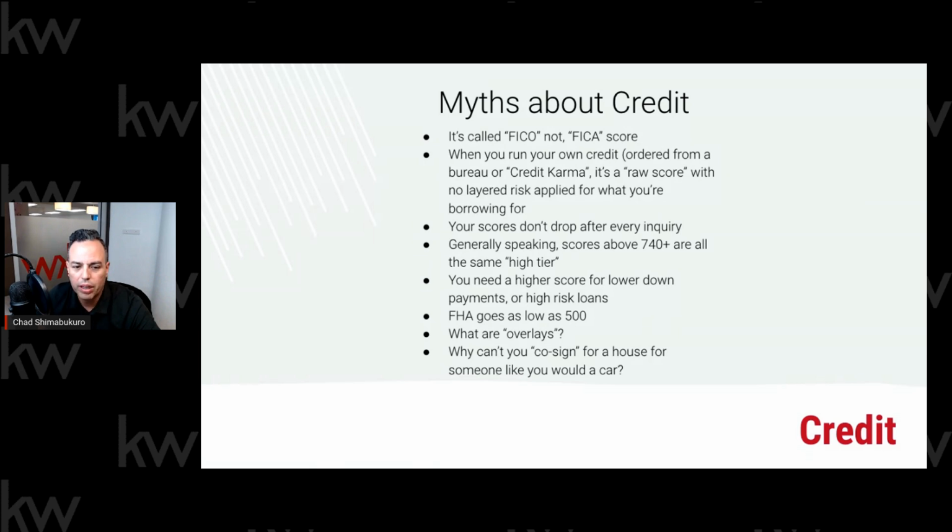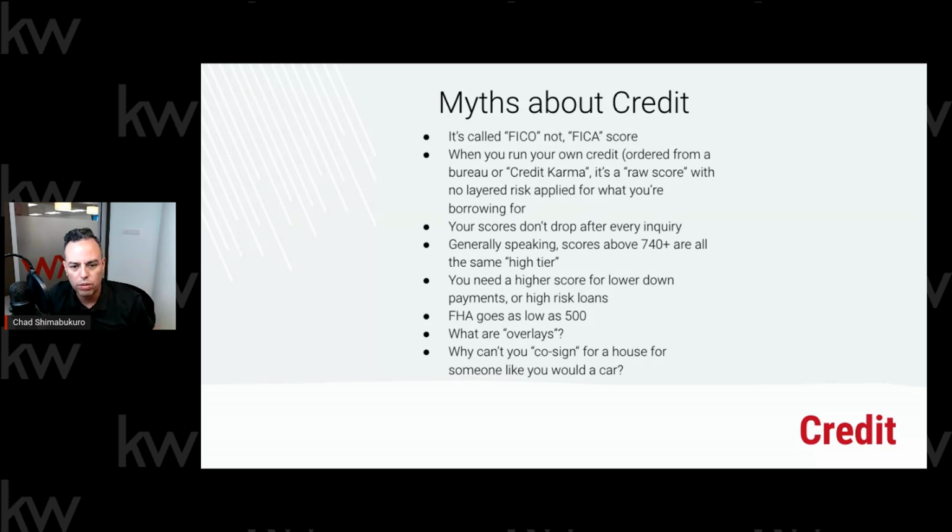There's another myth that people think, that if I have a mortgage company or a lender or a bank run my credit, I'm kind of stuck with them, because I don't want every bank or lender to run my credit, as my score is going to keep going down 5, 10, 20 points every single time. That's absolutely not true. This only applies to vehicle loans and mortgages. That's the only two things it applies for: you have an unlimited amount of inquiries within a 30-day time frame. The reason this rule applies is because it's part of the Consumer Protection Act, actually. And it applies so that consumers have the ability to shop around.